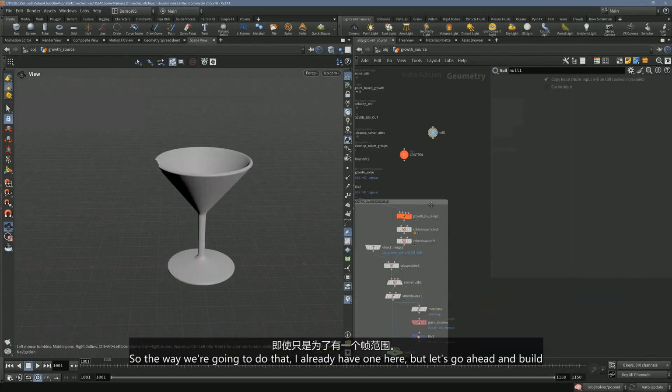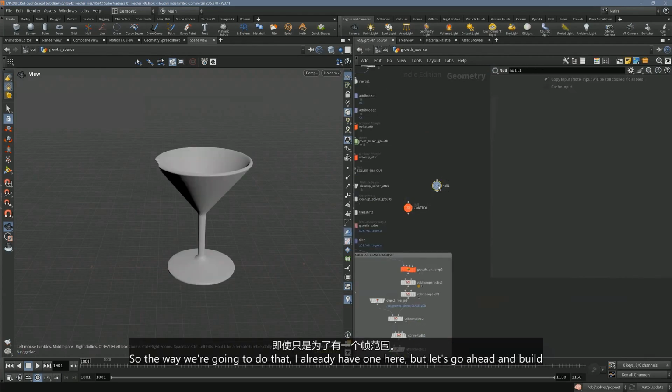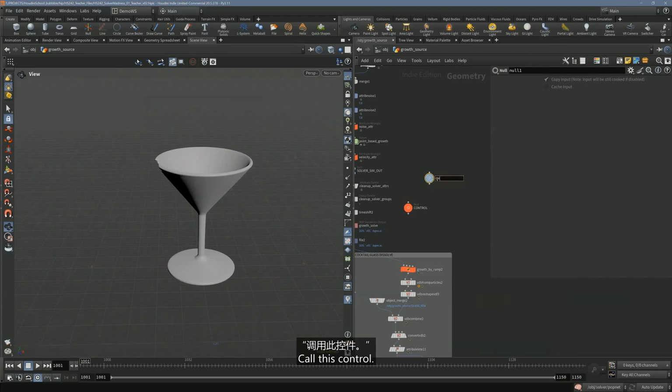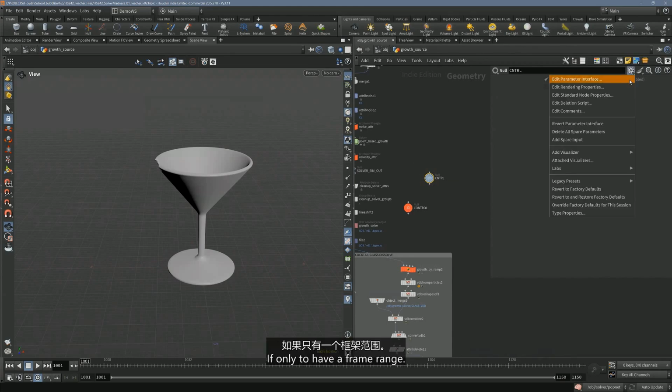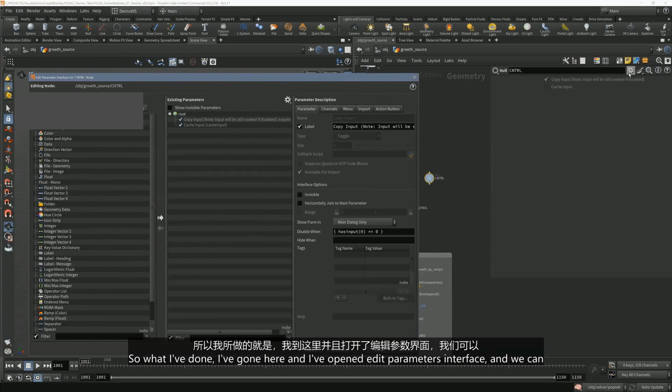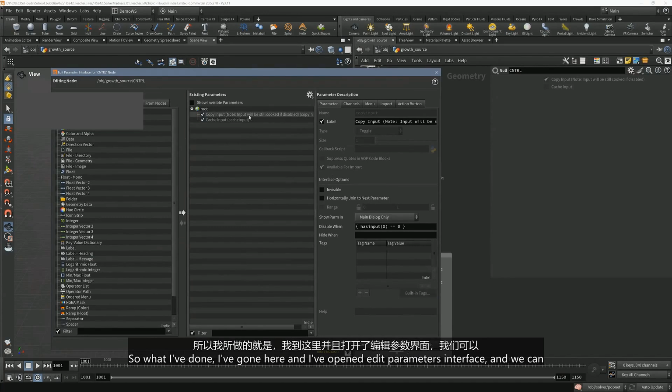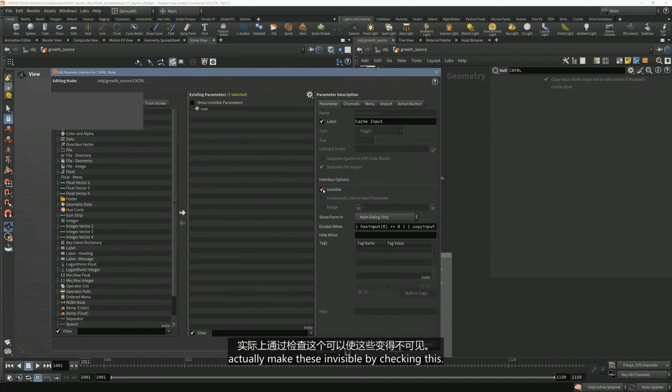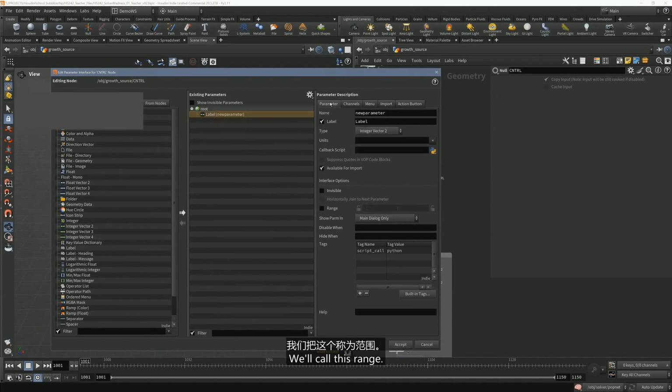So the way we're going to do that, I already have one here, but let's go ahead and build one. Call this control, if only to have a frame range. I've opened the edit parameters interface, and we can make these invisible by checking this. Then we'll drag over a vector 2 and call this range.